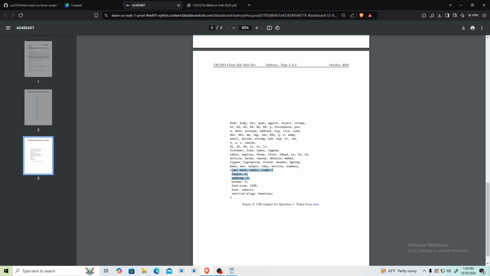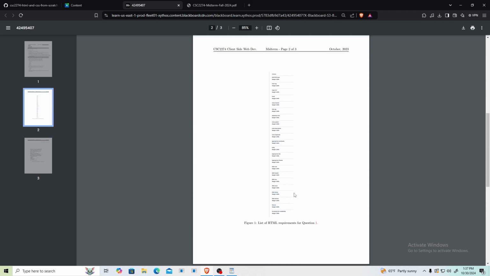Basically, all these three right here are just removing any default browser margin, padding, or border, whatever they have set. It just removes that and sets everything to default. Font size, obviously, sets the font size, and font inherit ensures the font sizes and the styles that are inherited from the browser stay consistent. And for specific font differences, it makes it so everything looks good and the layout is good. Vertical align baseline just aligns the elements with the baseline of the text.